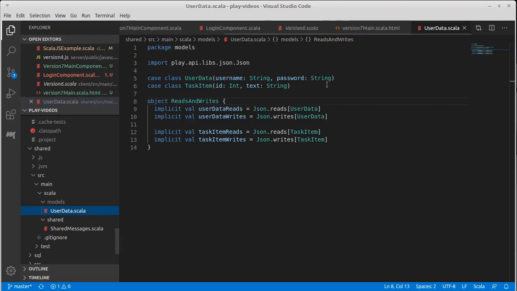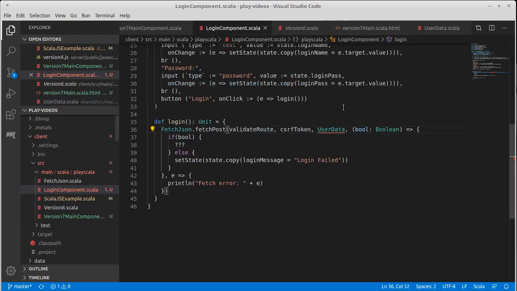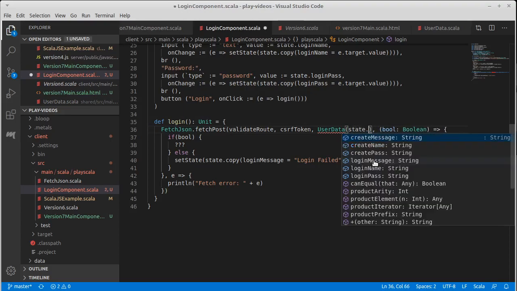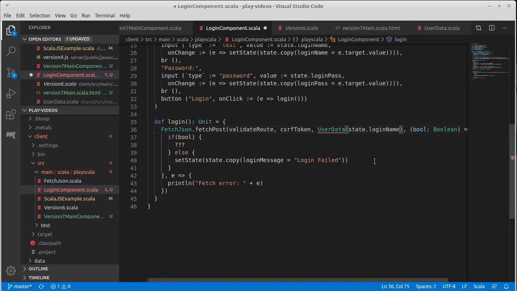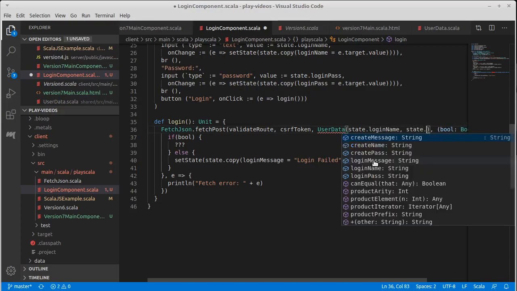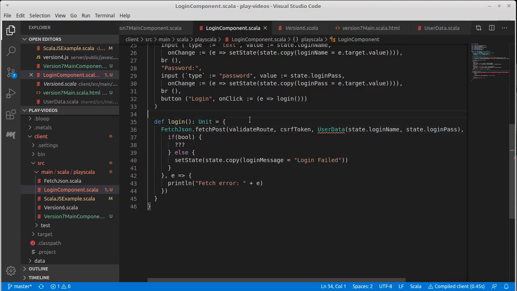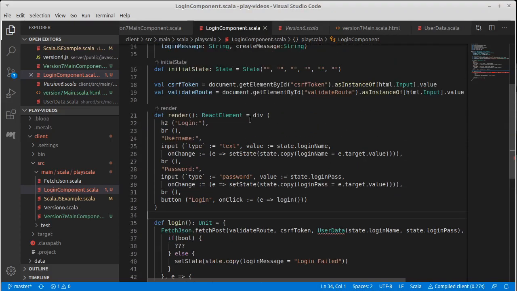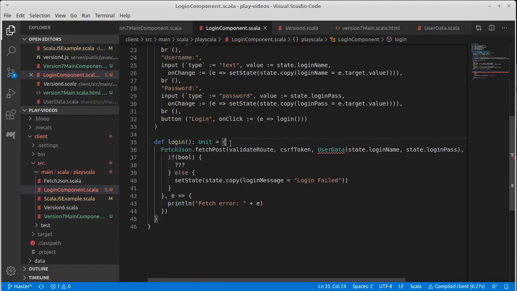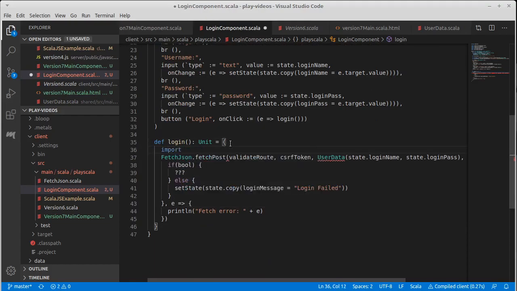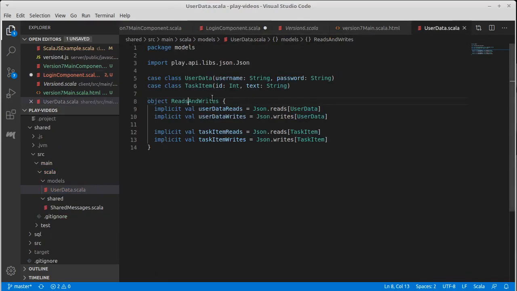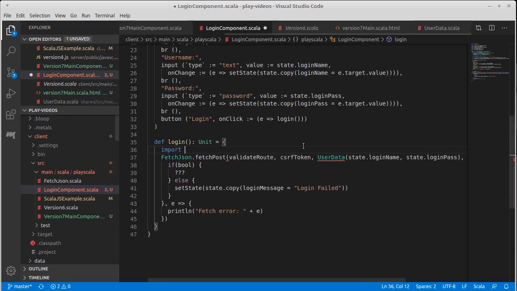So let's see, we don't really need that. So our user data needs to have a state.login name and a state.login pass. And we need to have the serializers. So we'll go ahead and do an import of, I think, just reads and writes under models.